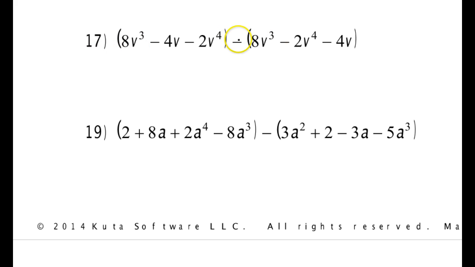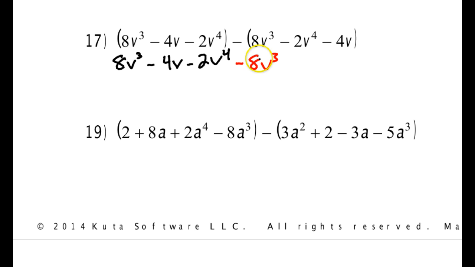So subtraction, go ahead and write out the first polynomial. Do you guys remember, what is it called when you have 3 terms in a polynomial? Trinomial? Trinomial. And 2 terms, binomial, 1 term would be a monomial. If there are no terms, well, it's nothing. If there's more than 3 terms, it's just a polynomial.